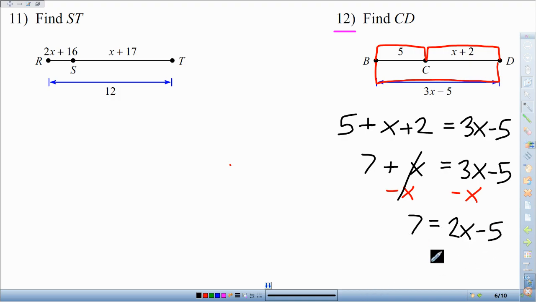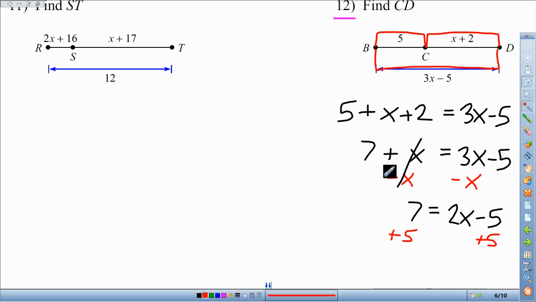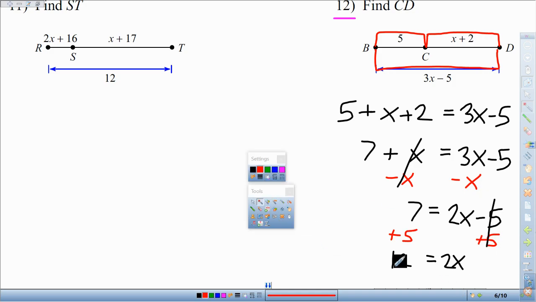Okay, and then we have a two-step equation, right? We're solving for x. Remember, the only numbers we care about right now are the numbers that are keeping x from being by itself, and that's the 2 and the minus 5. Those are the two numbers I care about. I do not care about the 7. It's already on the other side. So anyway, we have to deal with addition or subtraction first, so get rid of minus 5 by adding. Looks like I'm getting 12 equals 2x. 5's are gone. And then finally I can get rid of the 2 by dividing.